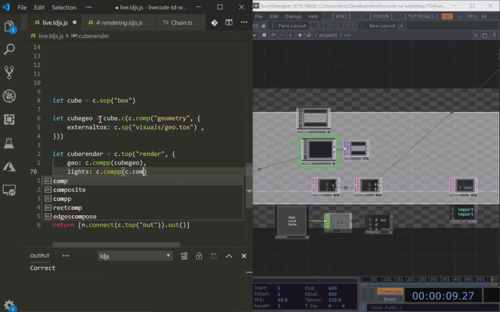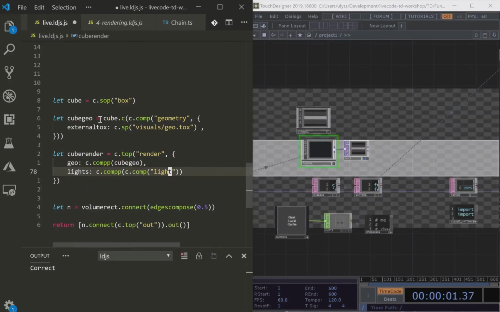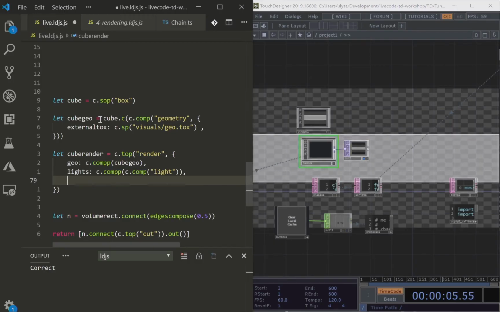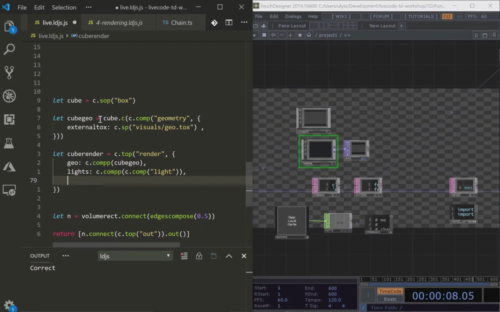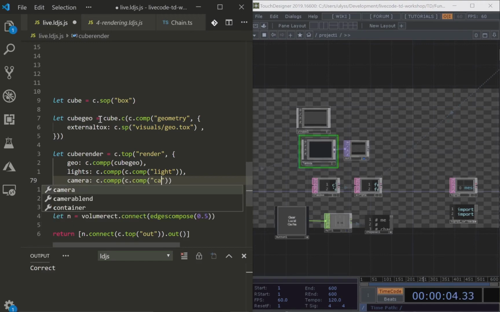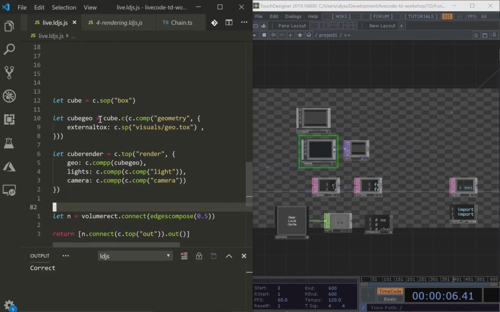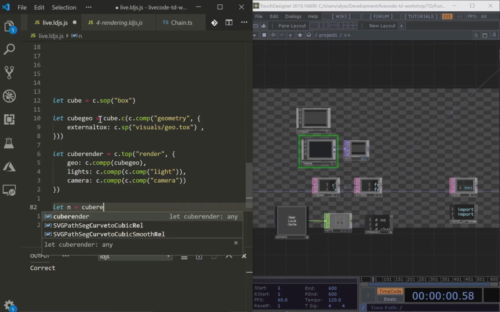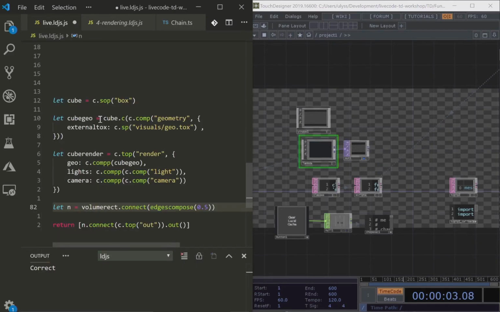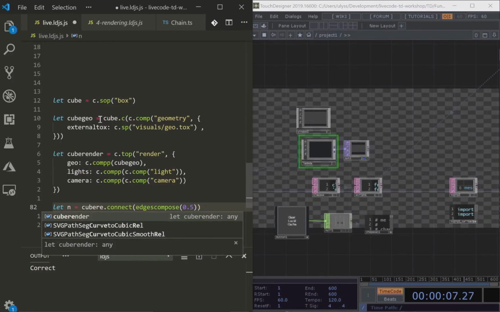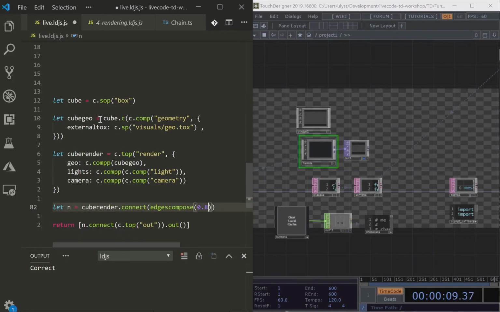We'll create a new light here. And then the last one is camera. And you know what? We're going to keep our edges composed because I feel like it. I think it'll look cool.